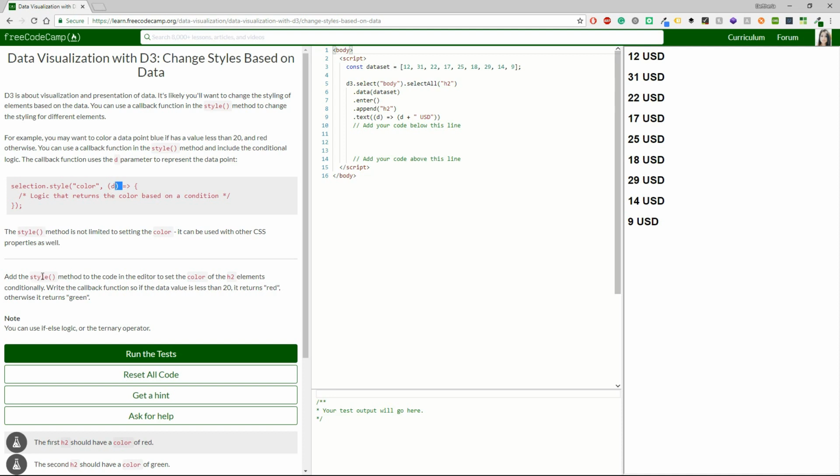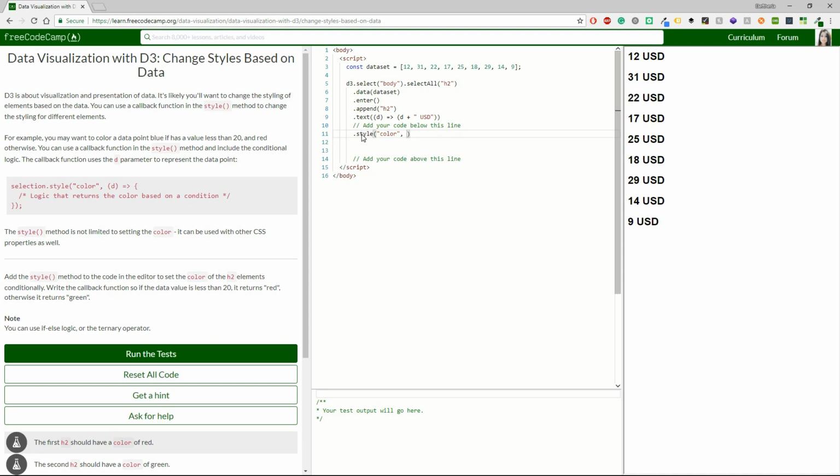Add the style method to the code in the editor to set the color of the H2 elements conditionally. Write the callback function, so if the data value is less than 20, it returns red. Otherwise, it returns green. Okay, so I'm going to the 11th line, and here I'm going to add the style method. And I need a color.